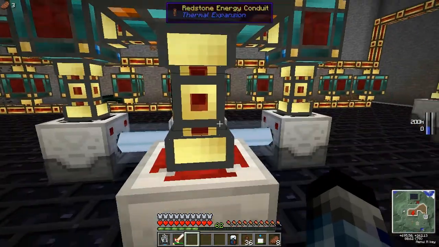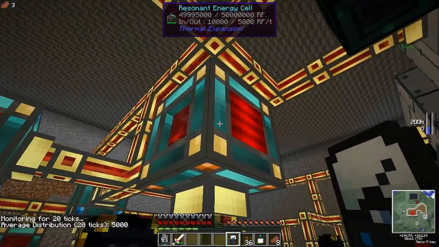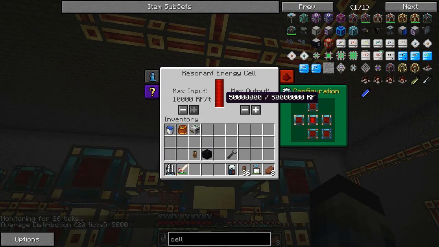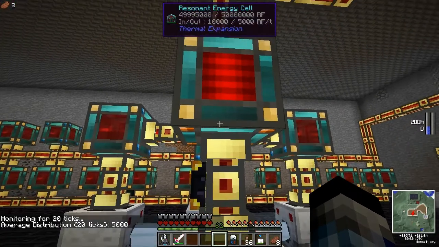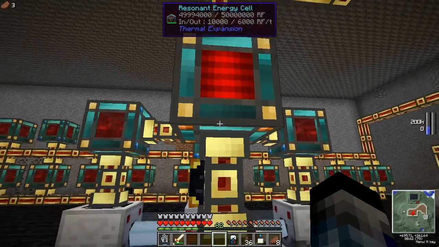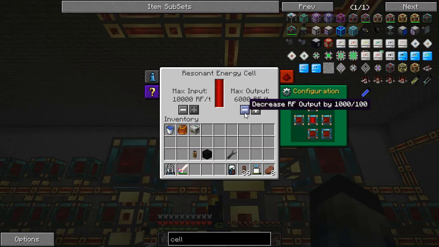And 5,000 per tick, I would hope. 5,000. That's steady. So it works that way around. That's fine. I'll give it 6,000 per tick. So I just fill up to the top now. Ooh, clunk. Take it down again. Does it start going down?